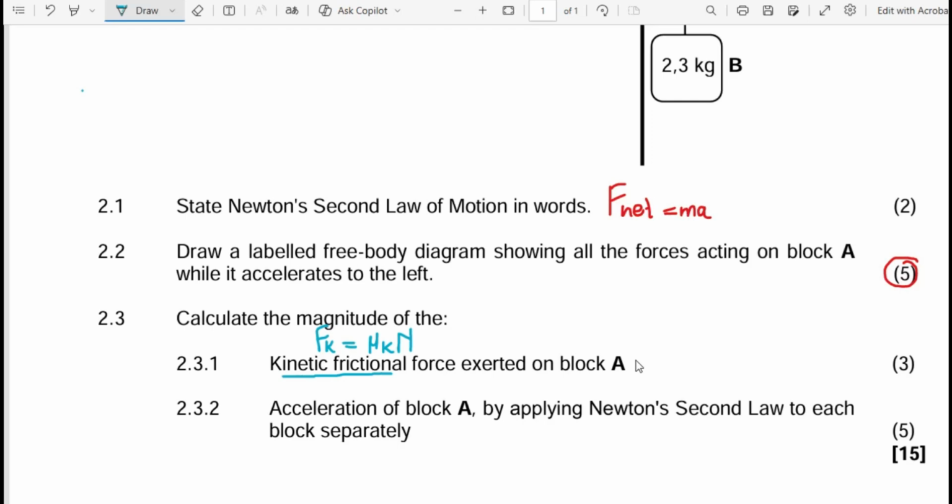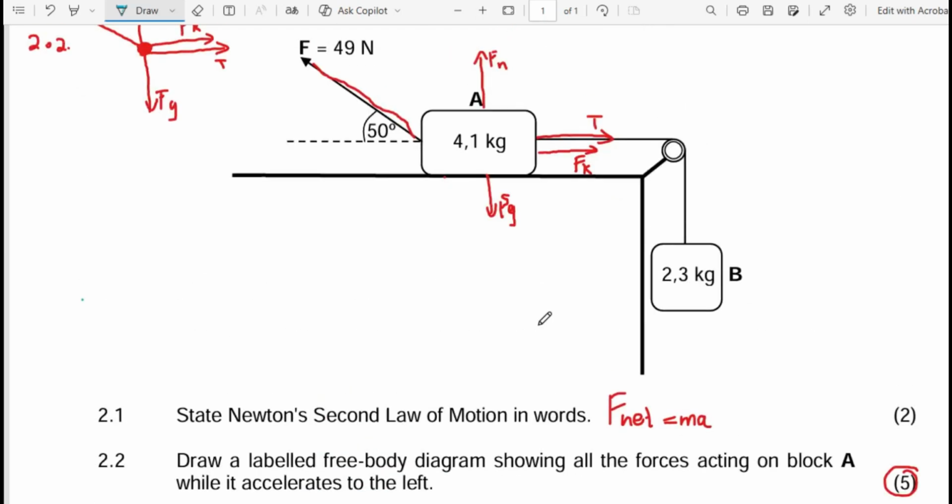Please note something. When you look at this diagram, the force is pulled at an angle. If the force is pulled at an angle, or if the force is pushed at an angle, or if the force is applied horizontally to the surface, just know that all these cases have different normal forces. For example, if the force is not pulled at an angle, one thing I need you to understand is that the normal force will be equal to the weight.